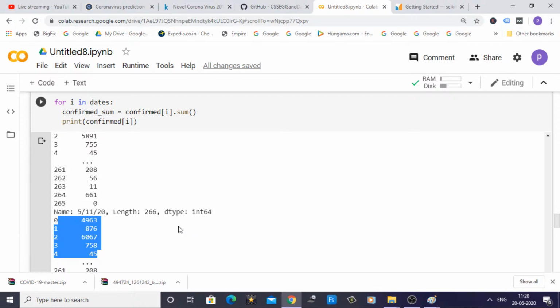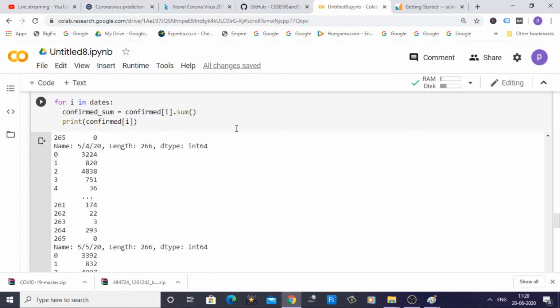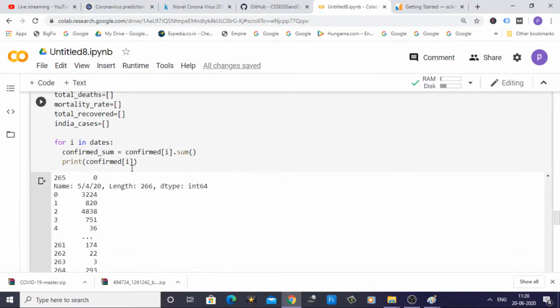So basically, I'm writing this loop, confirmed.sum and print confirmed[i].